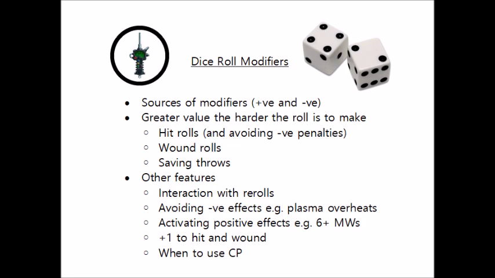So let's take a look at a few specific scenarios where modifiers come into effect. Firstly, they interact interestingly with full rerolls. Say if you have a Space Marine Chapter Master that can reroll all hits, it has a lot more power on a unit that's taking a negative modifier, so is hitting a fair bit worse.